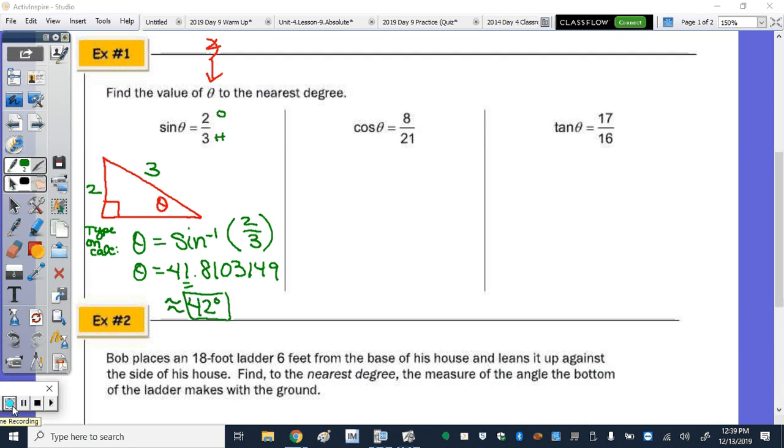All right, so in the middle one, I'm going to skip drawing the triangle because we're going to do some examples where we have to draw the triangle. The triangle is provided in a second. So in this question, we're given the ratio. So we're given the ratio of the 2 sides to find the angle. The only thing you need to write is that the angle equals whatever it is that you're typing on the calculator. So inverse cosine of 8 over 21. And let's write the last one, because I have to open up the calculator.